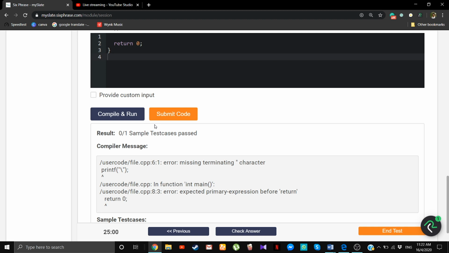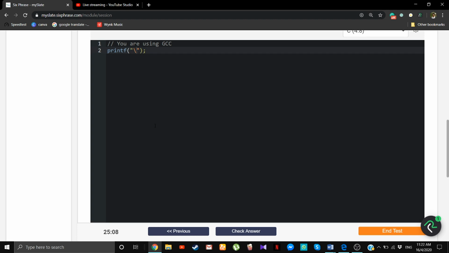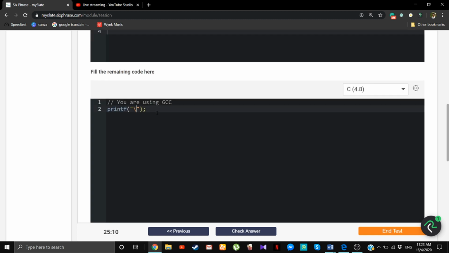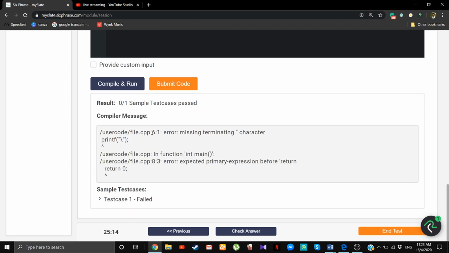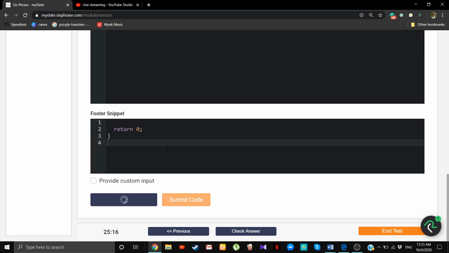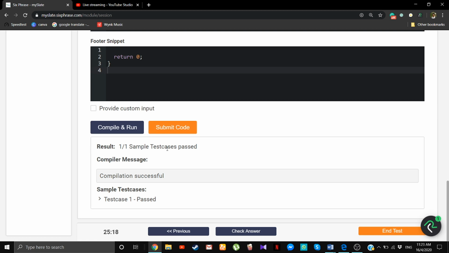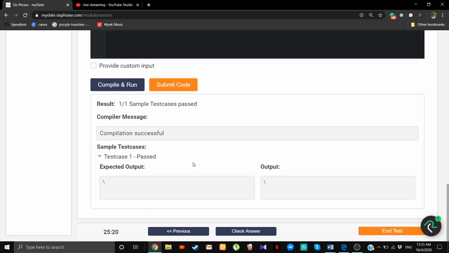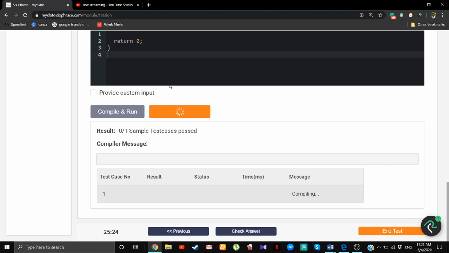But what happened here is the closing double quote itself has been escaped out of its purpose. So what I have to do is go there and fix it. Sorry. Yes, and now it's successful. Give compile and run, and see it's correct. The expected output is matching. Give submit code.